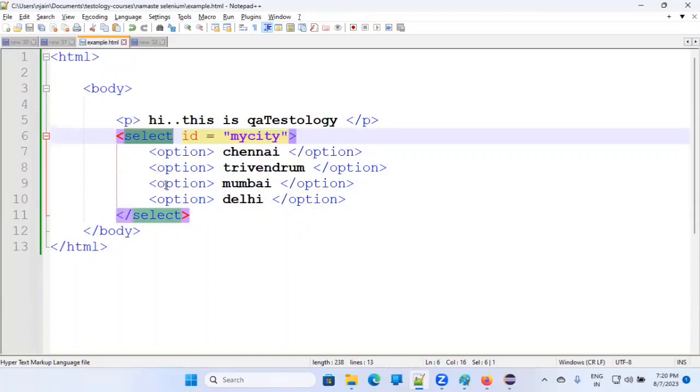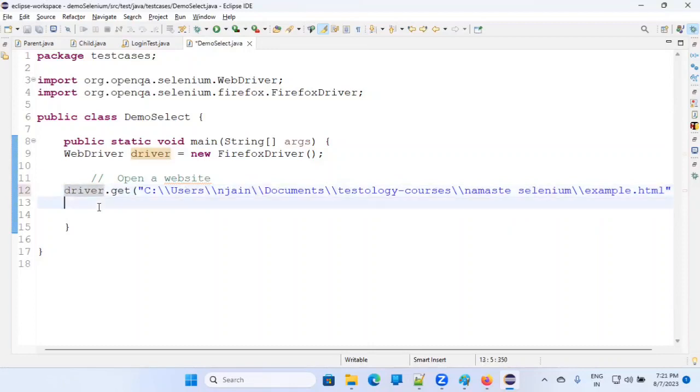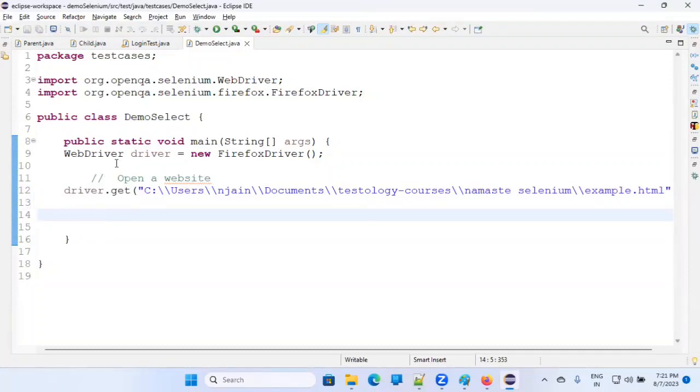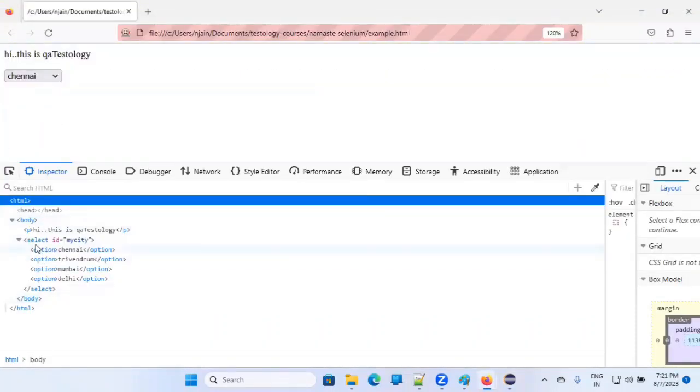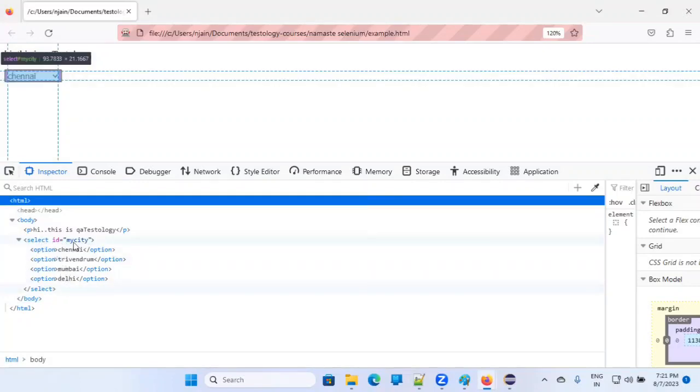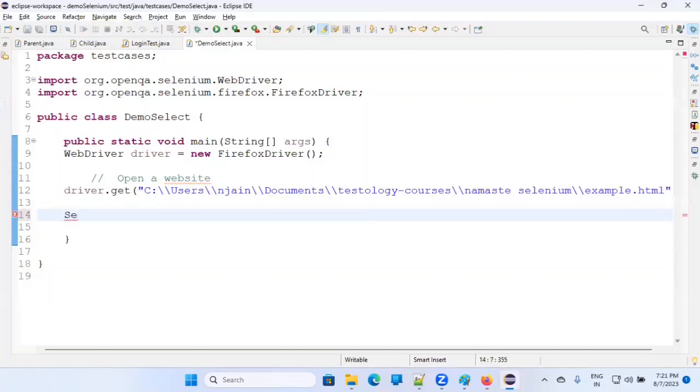Let's understand first how to select any option from here. So let's assume that we have already opened the driver instance we have created. I'm assuming that you know the basic things on the Selenium side to open the browser and then open a particular website. So till then we are good. Now, here, if you see, it's under select. If you want to select any of the options, what Selenium suggests is there is a standard way to do it: you find that element first.